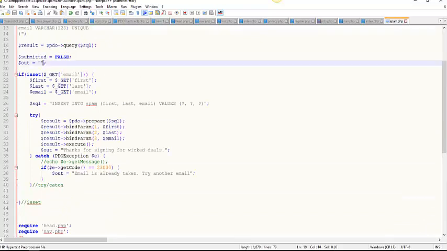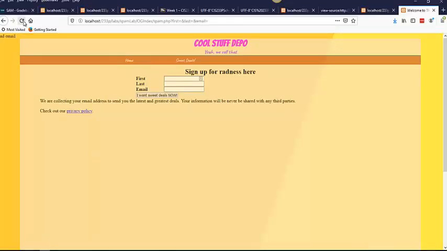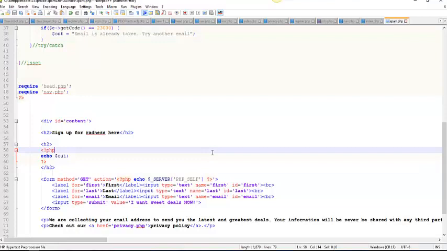So out starts off blank, so the first time a user visits this page, they don't drop into this is set, so they're not going to get anything out of that. If they have submitted the form, they're either going to get thanks or they're going to get some business about the email already been taken. If I refresh this, I now say email's already taken. Can stuff, fast.net, right? This is new. This should be good. Sweet. Refresh. Not so sweet. And at this point, we are now gracefully handling an exception.